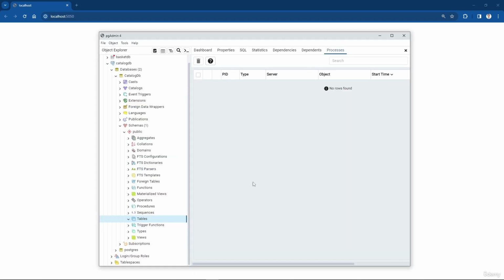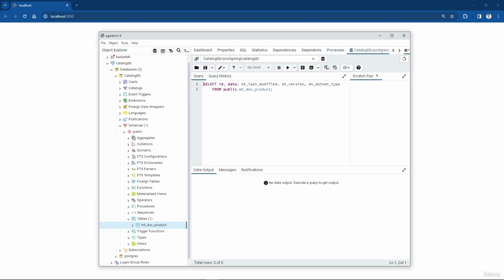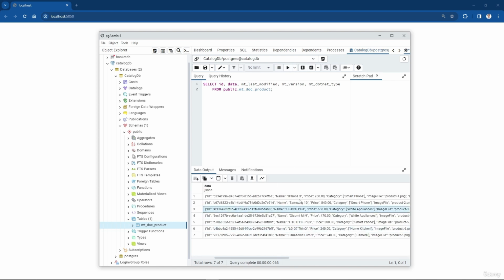If you open PGAdmin and go to the tables under the CatalogDB, right click and refresh tables, you can see that our new table is coming in here. Again right click, script as select, and if I run this script, this time we will see that the whole data is listed in our database, and different products are listed in our database.